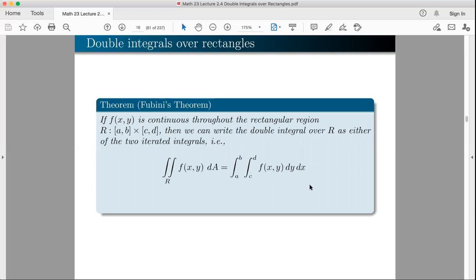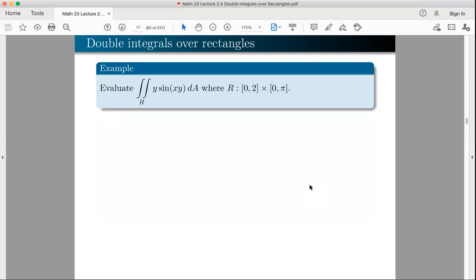Now, since we are dealing with a rectangular area, this is also equal to commuting the integrals and also the dx and the dy. Take note that this can only happen if you are dealing with a continuous function f over a rectangular region. If the region is not rectangular, then Fubini's theorem will not automatically apply. Okay?